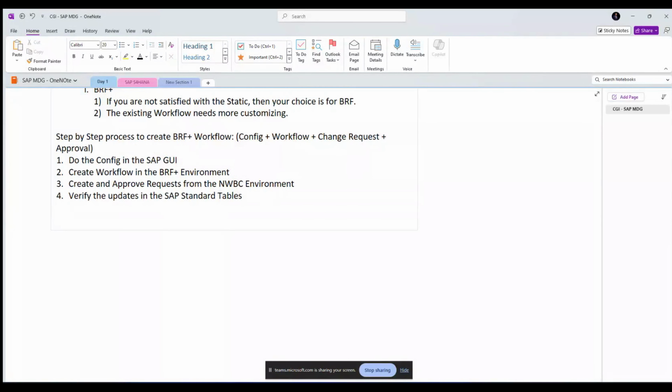Tomorrow, what we are going to do is speak about validation and replication. We cannot create a replication system, but I'll show you how a replication happens, all the necessary configurations and a guided document also. So validation as well as replication. And let me try these two along with the BRF Plus workflow. But these are different. That's why I've just separated it. I'll tell you why it is different.